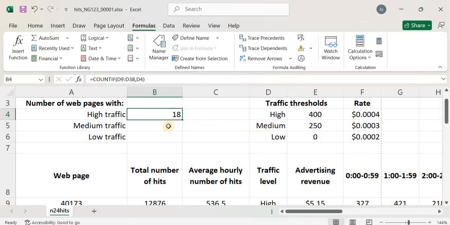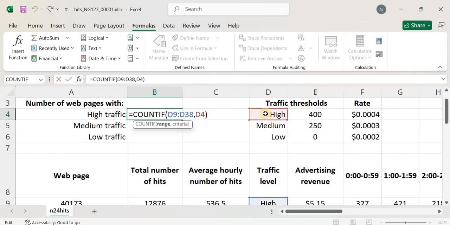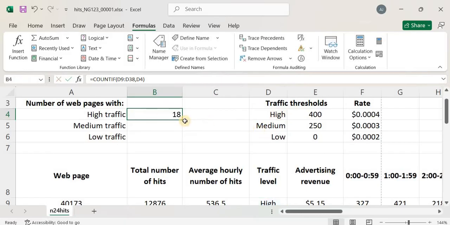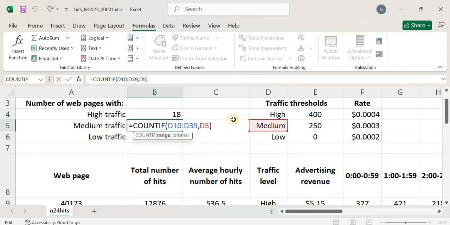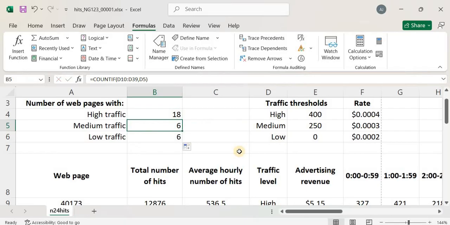Then it says we should replicate it for medium and low. Now it's going to be easy to just pull this down, because if you look at it, it's relative referencing to the side of this particular cell. So if I use the fill handle to drag down, it's going to be picking medium and low. Let's take a look and see. If I drag it down, let's check. Yes, picking low. And let's check, it's picking medium. So you can see that count is accurate.